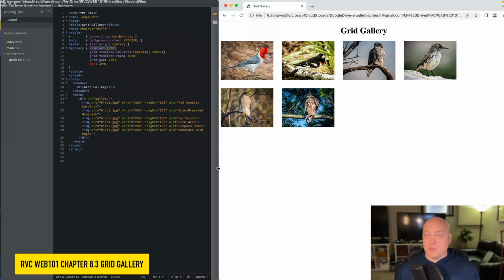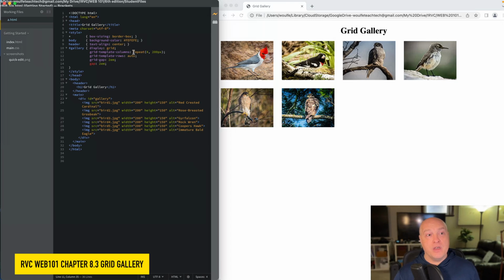So here, remember, these are parallel. They're not used together. So this is another different way to do what we saw in 8.1. We can use our grid template. So the grid template, we can say we have so and so many columns and we have so and so many rows. And that is how we would do this.